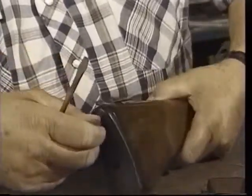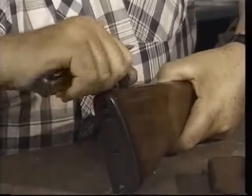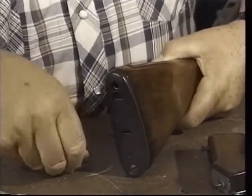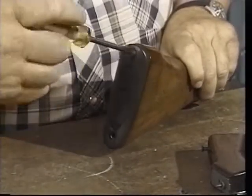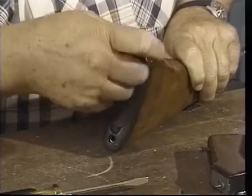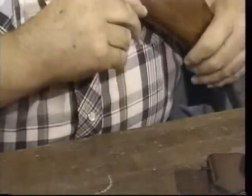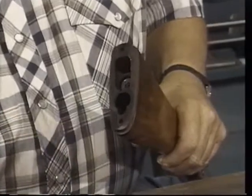Now, when we pull this screw, we notice that it's a machine screw, and the rear swivel is on a stud. Very similar to the M1 Garand, the M16. Okay, now the upper screw is not a machine screw. Again, it's a wood screw. Okay, then the butt plate will generally lift straight off. Now you notice that we've got several recesses here. The recess that matches up with the butt plate for the thong kit.